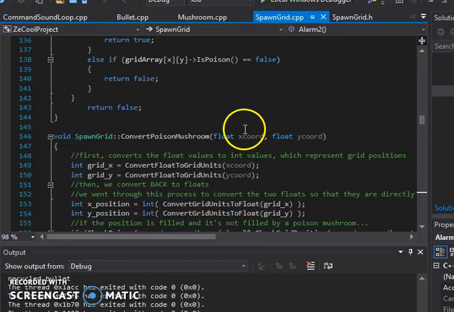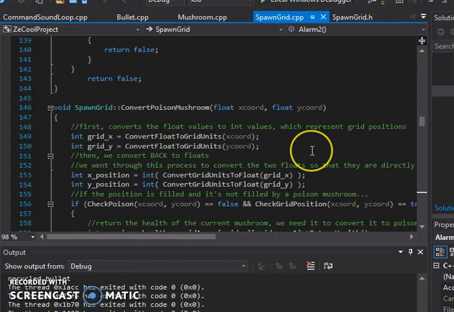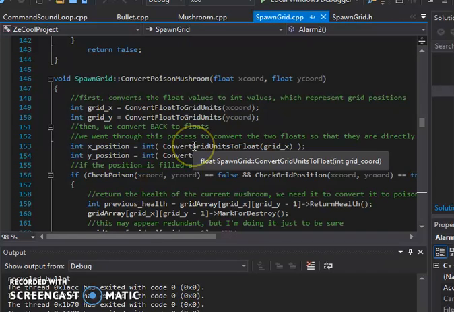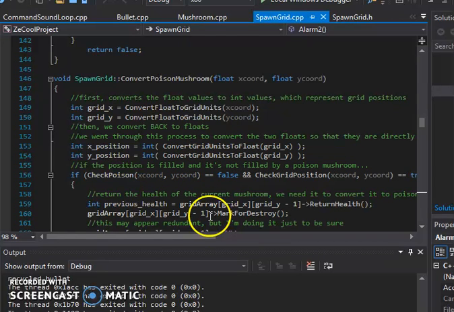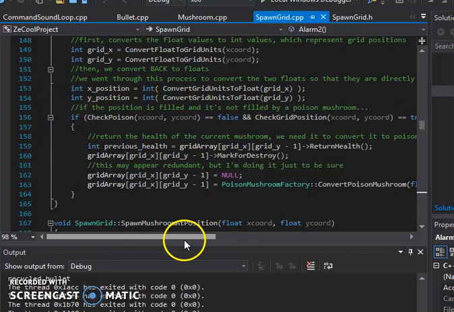Converting it to a poison mushroom is interesting in that we call both of the functions back and forth to ensure that they are indeed snapped to the grid, and it also helps with the actual spawning of the converted shroom.